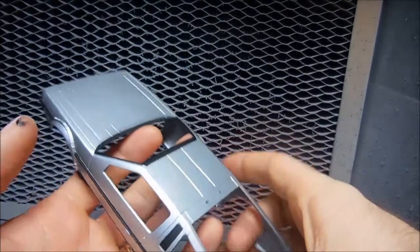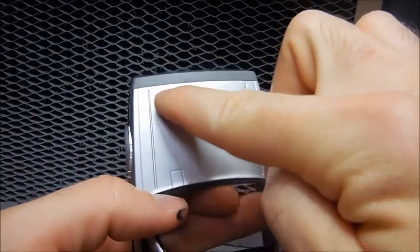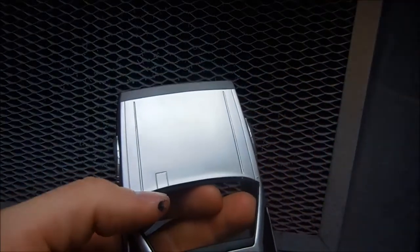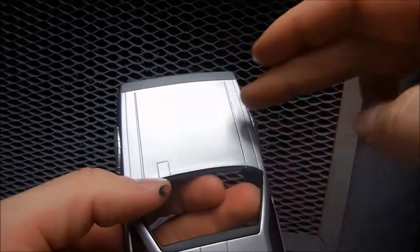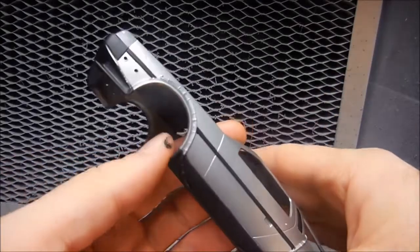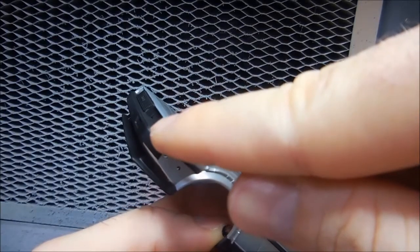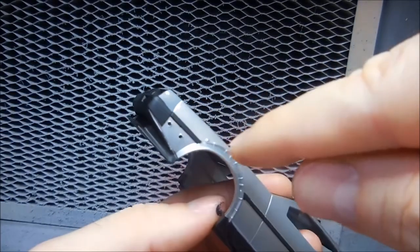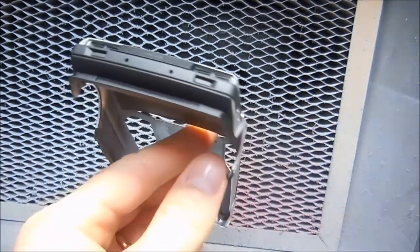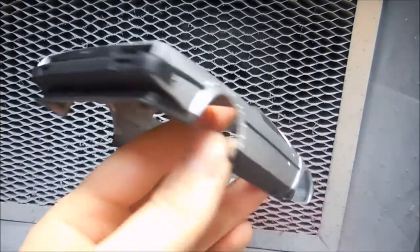One thing I was kind of surprised about is when I took off the masking. I don't know if you can see this, but there's some stripes here that are left over from the masking tape. I'm going to use some polishing compound to see if that'll take it off. Oh, and a little bit of gray paint got chipped off here. It's kind of silvery. Other than that, though, this is so freaking cool. This is really cool looking. Very, very satisfied.